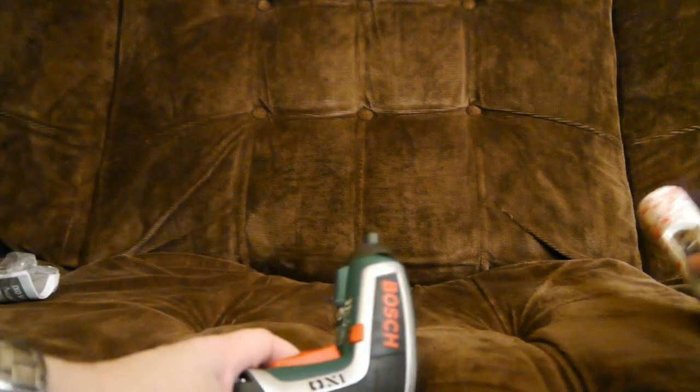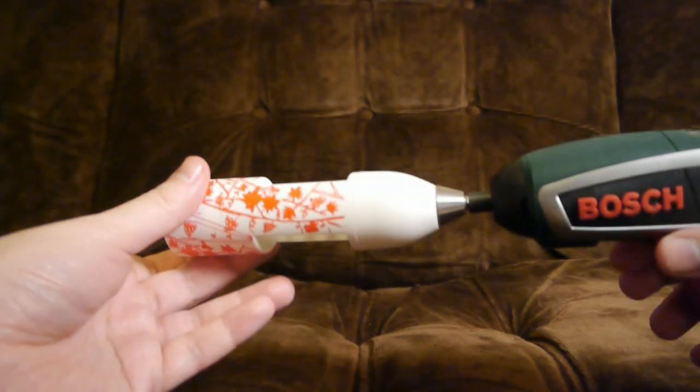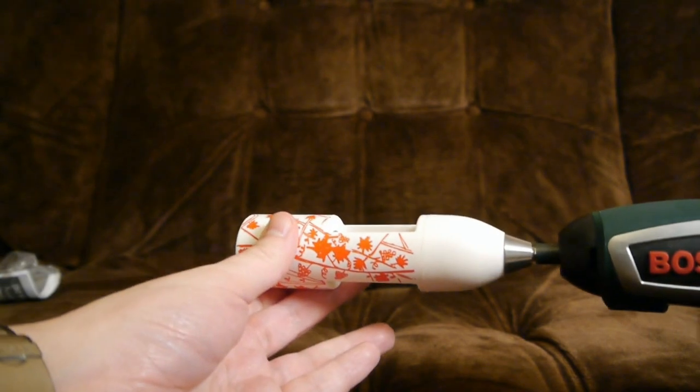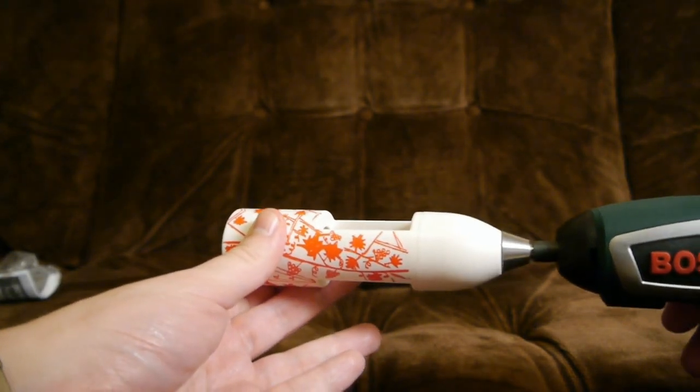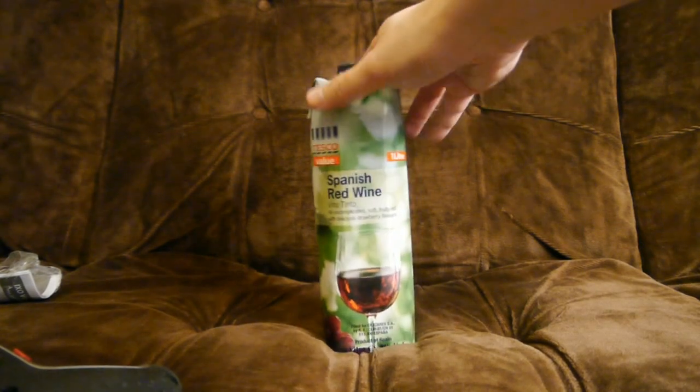Anyway, time for the money shot. Dun dun dun. I'm looking forward to this. Right. We'll have to push it in first, I presume. I'm refusing to read the instructions because that's not as amusing. Right, let's try and open some wine then. Here we go. We've got some Tesco Value, which is of course the finest wine available. Let's give it a shot.